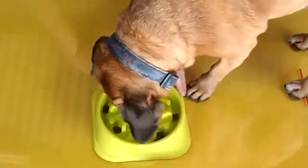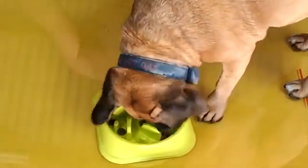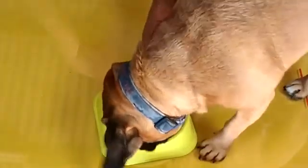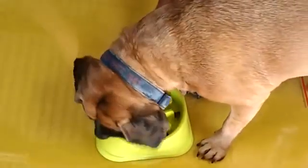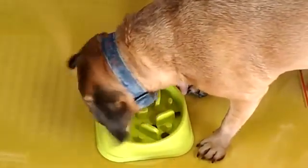That's the Zenify food bowl for dogs, and it's been a big winner for us, and it'll be a big winner for you too. They're food grade and totally safe.